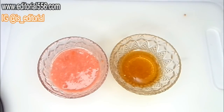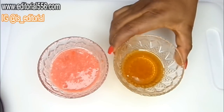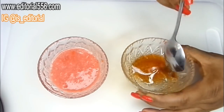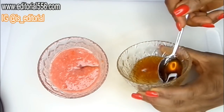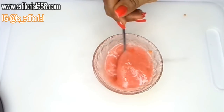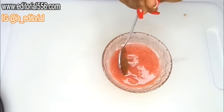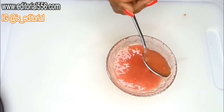So the very next ingredient, which is very required and also very important, is this. Now this is honey, and you have to use organic honey for this. Honey actually helps so much in moisturizing the skin and leaving the skin soft and supple. It helps to allow product to get into the skin, and it also closes up large and open pores alongside tomato. So I'm going to be putting 2 tablespoons of honey, organic honey, into this. When you're doing this, you have to use organic honey. So I'm going to be putting 2 tablespoons of that in here.